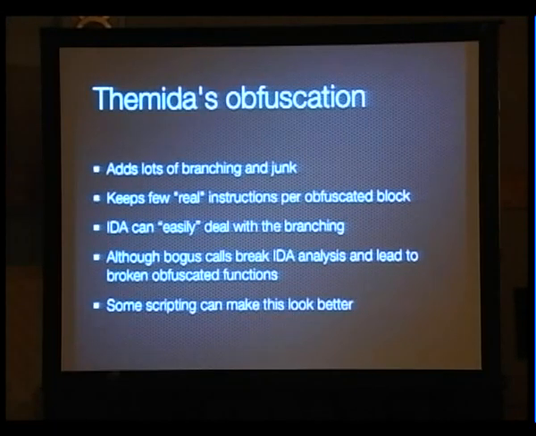One thing is, IDA can easily handle most of the branching, so even if it's obfuscated, you can recover and see most of it, but it breaks whenever you get a call. Because Temida, to do all the branching, uses calls that are not real calls, just to divert the flow. IDA assumes that's a function when it's actually not. So IDA will break the flow of the function there, but you can force it to not do so, and then you will get the whole body.